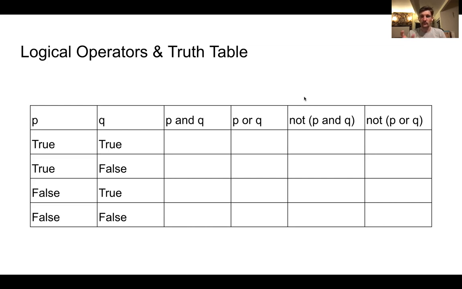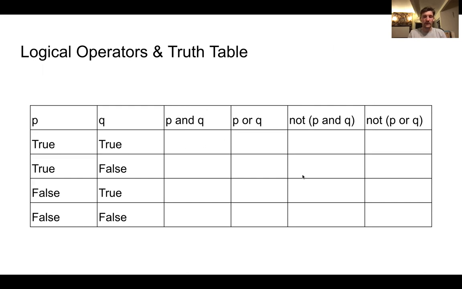Not is going to reverse the truth value of whatever it's acting on. So here it's acting on P and Q. If this inner expression in parentheses, P and Q, evaluates to true, then not (P and Q) will evaluate to false. Same thing over here with the not (P or Q). It's just reversing whatever's in the parentheses. So we can never have all four of these be true at the same time, because this one is a not of this one, and the fourth one is a not of the second one. So they'll always have the opposite truth value.